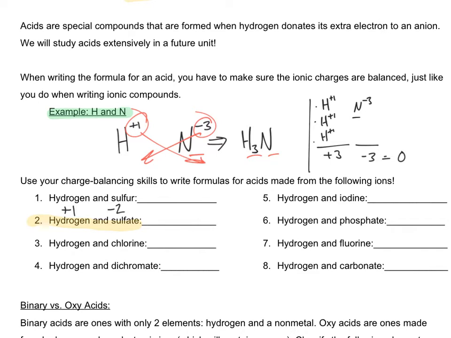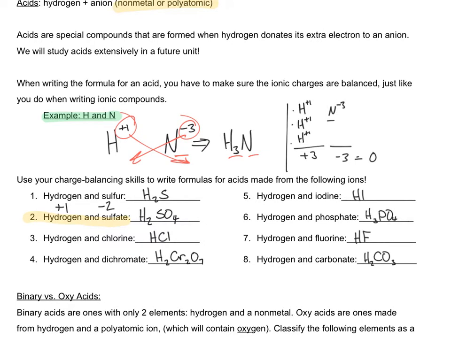So you're going to have to balance those charges out. The 2 is going to go over to hydrogen, and sulfate's going to be just 1 with SO4. Works the same way, same process as before. All right, you try to do the rest of these examples. We'll see if you get them right. All right, there's the answers for you. Check through them. Be sure you got everything right. If you feel super lost, missed all of them, have no idea what you did wrong, please contact your teacher or come to office hours to figure it out, or rewind this video and watch it again.